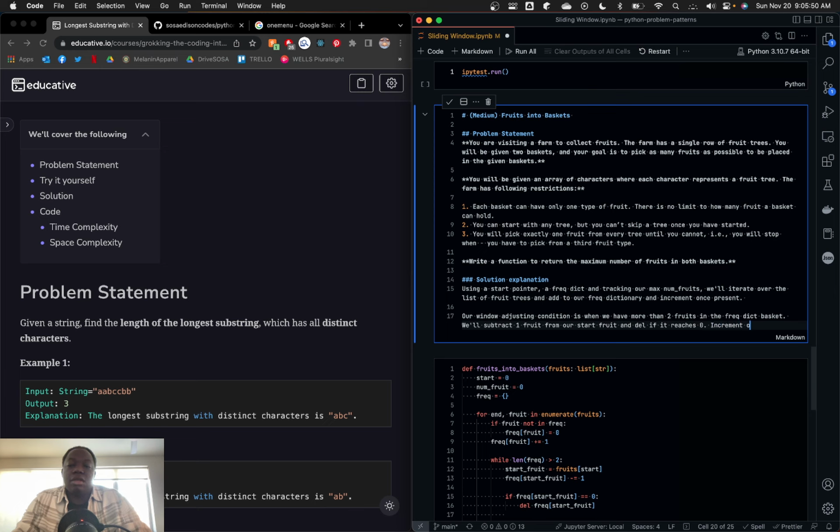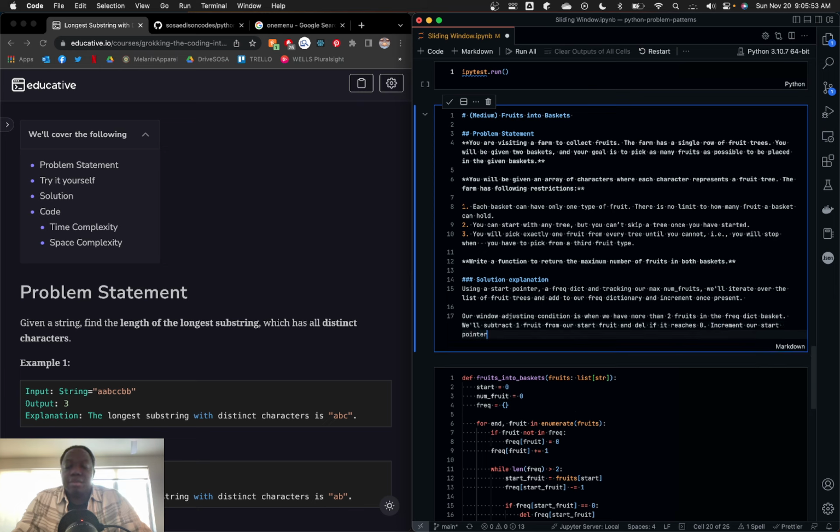Increment our start pointer, then update our max num fruit with the max of the current num fruit, or end minus start plus 1. That's it. That's our explanation.